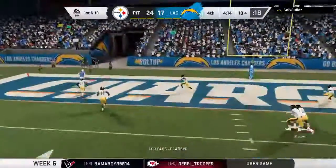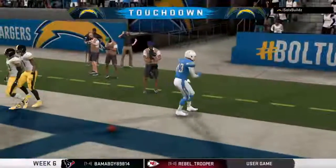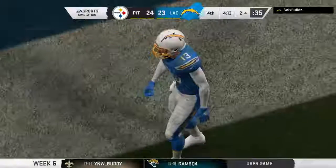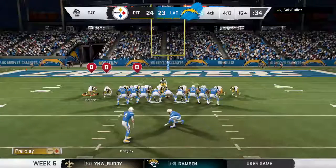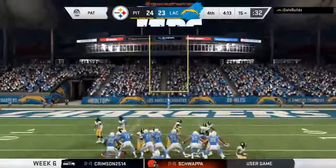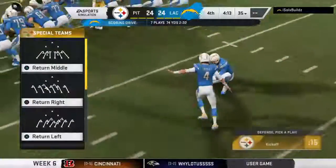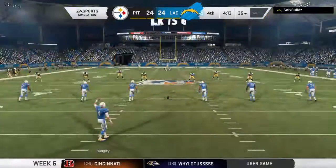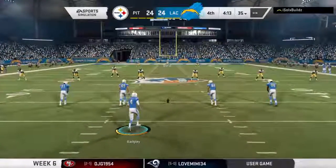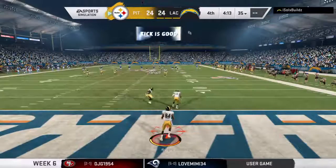From the gun, Rivers. Got a man, it's Allen for the Charger touchdown. Keenan Allen, his 2nd touchdown of the game, his 3rd on the year. As they can now even this game here in the 4th quarter with the extra point. Don't forget the extra point, it's up and good. And partner, we've got a tie game here in the 4th. Nothing separating these two sides. 24 all our score.